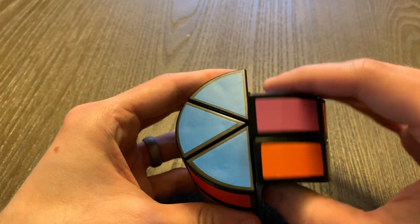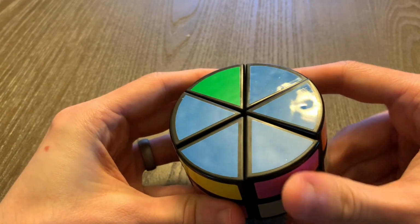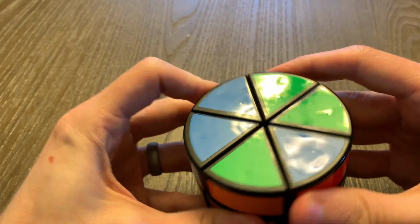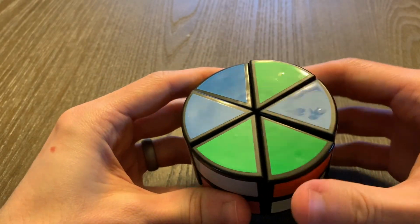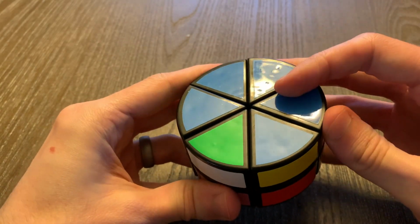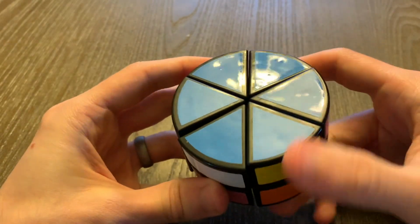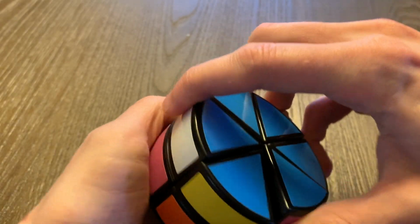So we're going to do a slice 1, slice 2, slice 1, slice 2, slice 1, slice 2, slice 1, slice anti-2.